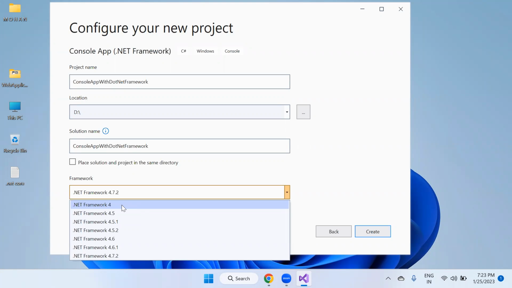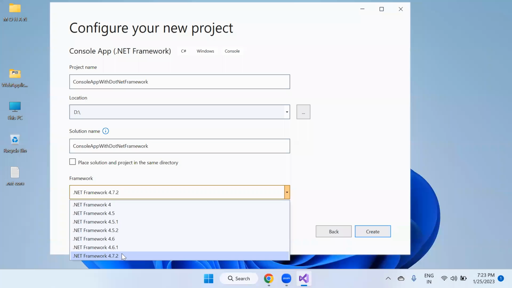And when we use Visual Studio 2019, now you can see .NET Framework 4, 4.5, 4.5.1, 4.5.2, 4.6, 4.6.1, 4.7.2. This is only the highest framework which we are using. But sir, yesterday we were told the latest version, .NET Framework 4.8, is there. 4.8 is possible with VS 2022. Okay. So, a very recent, latest version, do you want to use? The combination is .NET Framework 4.8 with Visual Studio 2022.